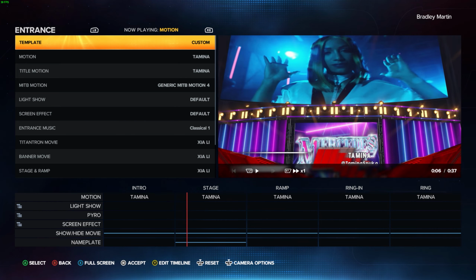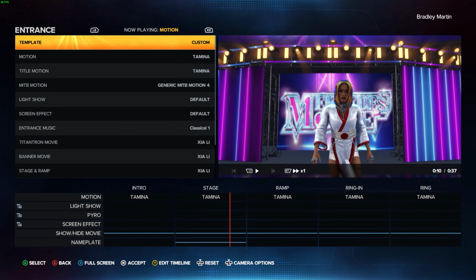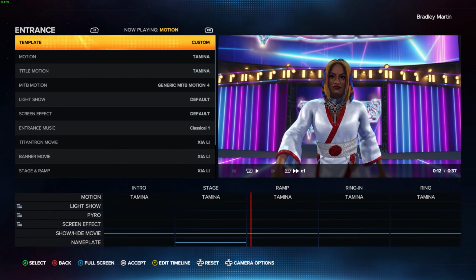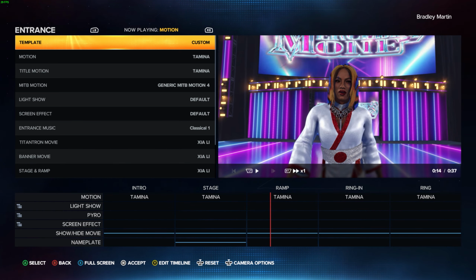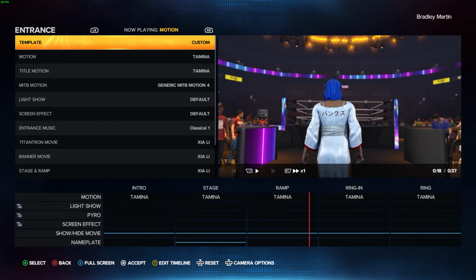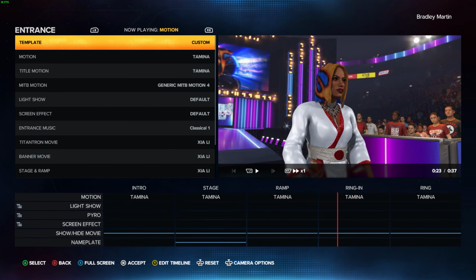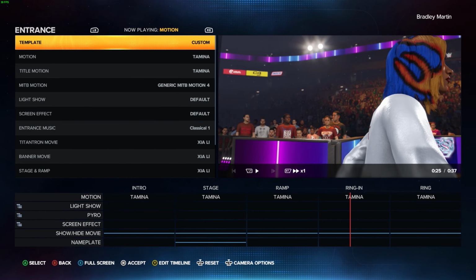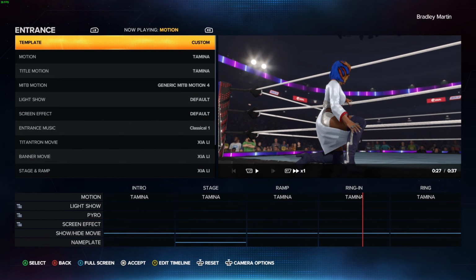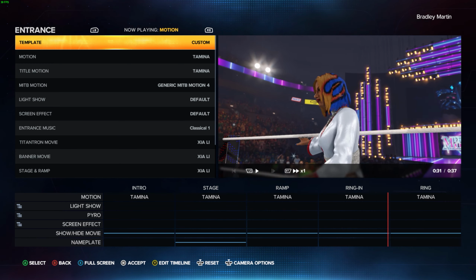We are getting closer and closer to having that Mercedes Money experience in 2K23, whatever you want to call it. We're almost there, but we're still missing a couple things. We need that render at the main menu, and it probably wouldn't hurt to change her motion, but that's not a mod. We'll get to that later. And not only are we going to change her render, but I'm going to show you how to edit the SDB file to make her show up in the main menu as Mercedes Money instead of Tamina.